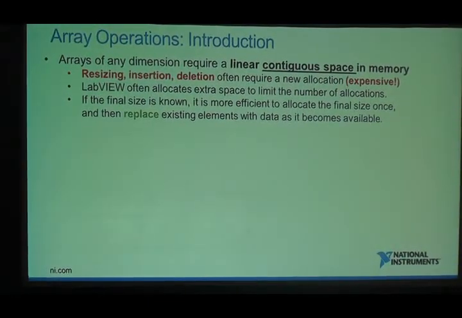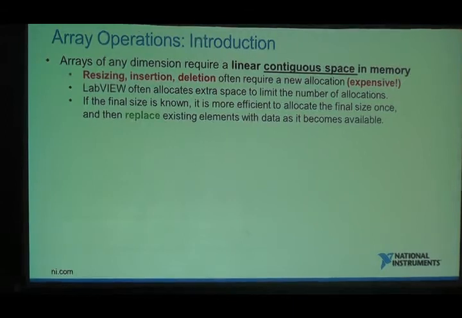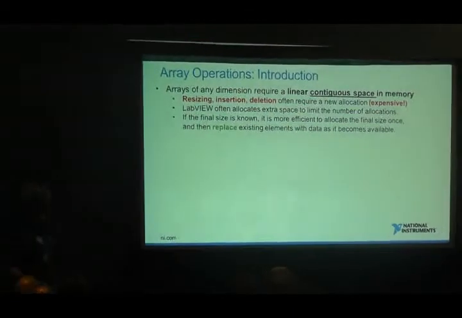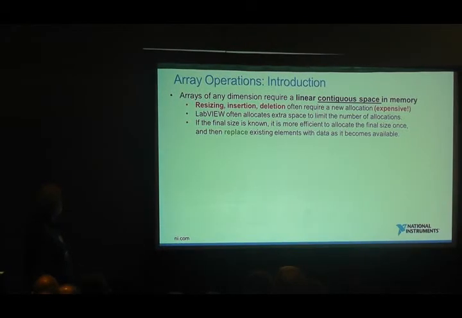And LabVIEW is smart enough that it typically adds some slack space at the end, especially if the code indicates that it might grow in the future, if there's a build array in there or insert into array. And often if the final size is known, it's always most efficient to allocate the final size and operate in place. Don't constantly grow the size.